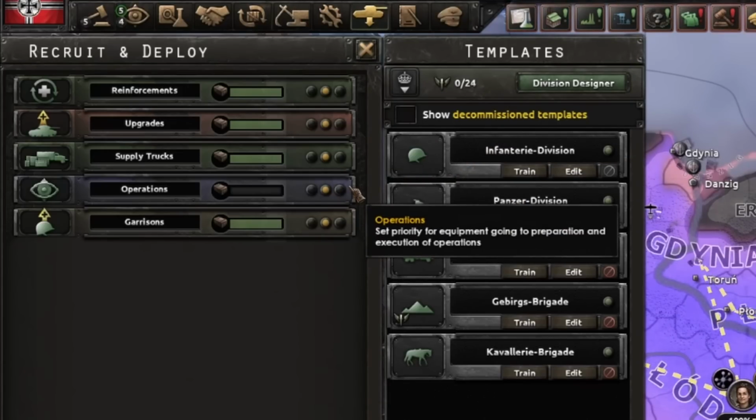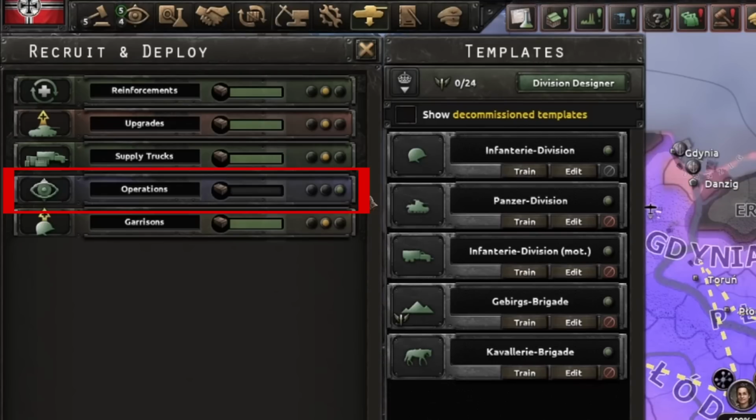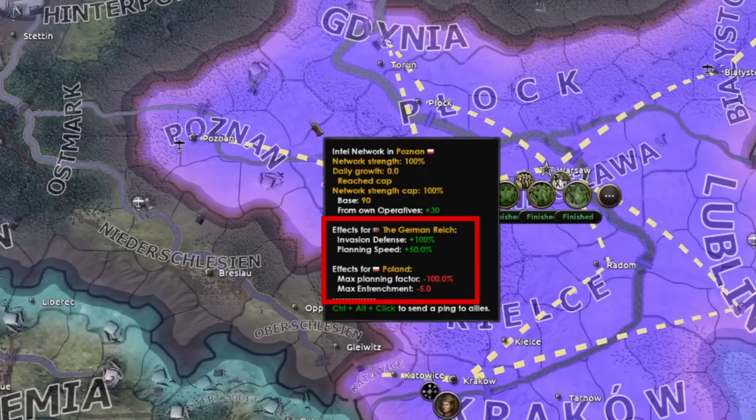You can also go into the Recruit and Deploy menu and set the priority for equipment for your operations to high, so they get first dibs, allowing your operations to launch much sooner. Once the operation is complete, your spies will be available for use again unless they were captured, injured, killed, or worse, expelled. Your intel network is not only needed for operations and missions, but it also confers certain combat bonuses depending on its strength per state.